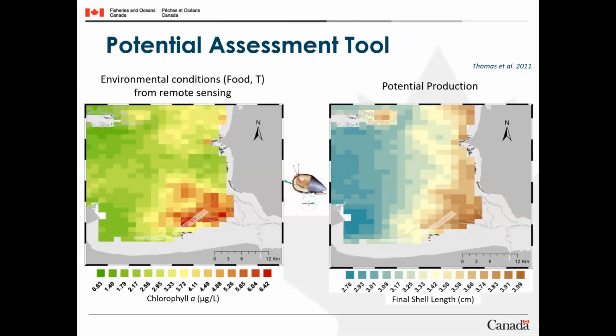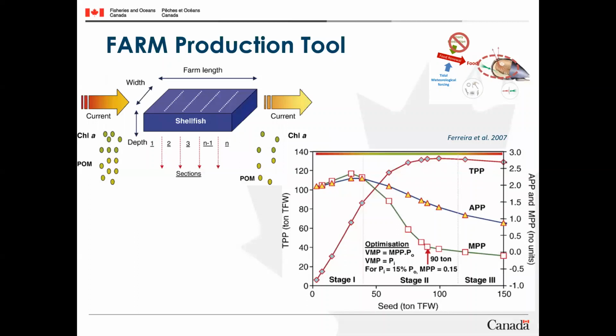The next tool I selected is really production focused, and was developed by a Portuguese colleague. And the objective was really to have a tool that can be used by non-modeling experts. And so I think they developed a web interface that you can use to input two kinds of information. One kind is about the farm itself, so its dimensions and the stocking density. And the other kind is environmental conditions. And because we're here at the farm scale, we're only considering the current that will produce the exchange of water and the food that's available in the incoming water.